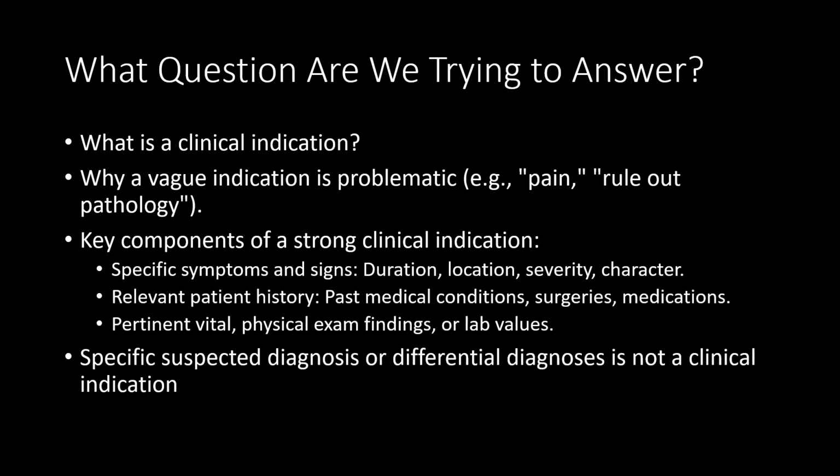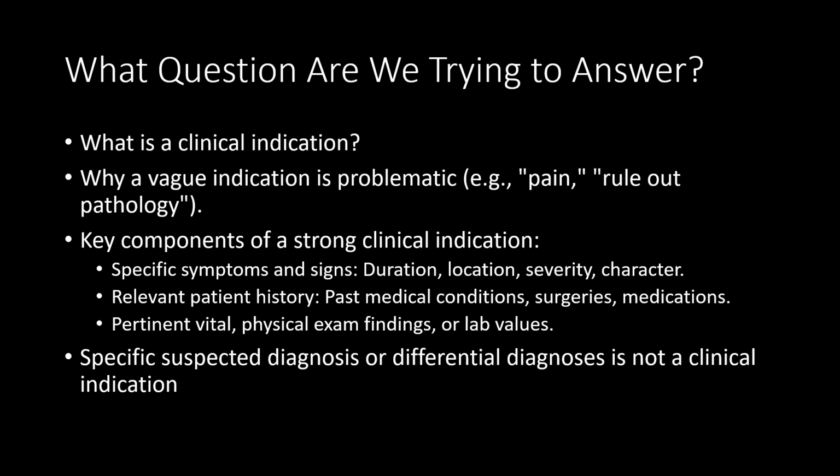So when you have a diagnostic dilemma and you're planning on ordering imaging, it's really important that you think about what question you want to answer, right? And that's sort of the basics of the clinical indication, but a clinical indication refers to a very specific thing. So it's not rule out pathology, it's not pain, it's not suspected appendicitis or suspected aortic dissection.